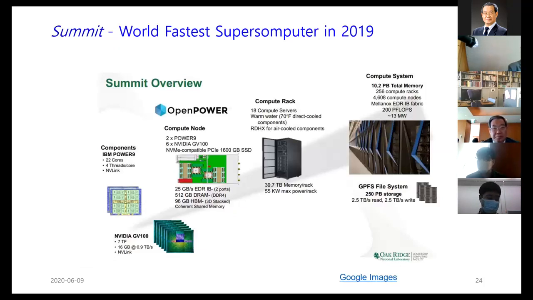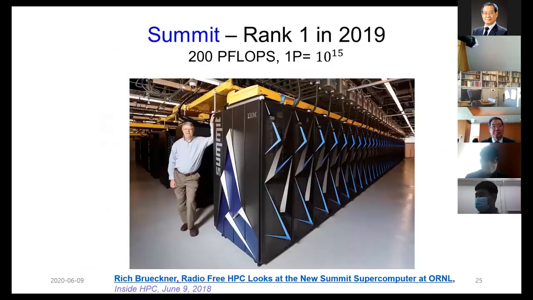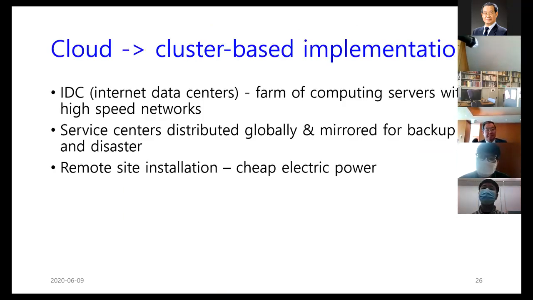Okay, this is another view of a real machine. This picture is old, like one year ago. It has a performance of petaFLOPS. Peta is 10 to the power of 15. It's a very big, huge computing power, and you can imagine the size of the cabinets. That was installed in a National Lab in the United States. It was the first-ranked supercomputer in 2019, called the Summit machine, and that is built by the cloud. Okay, let me see.